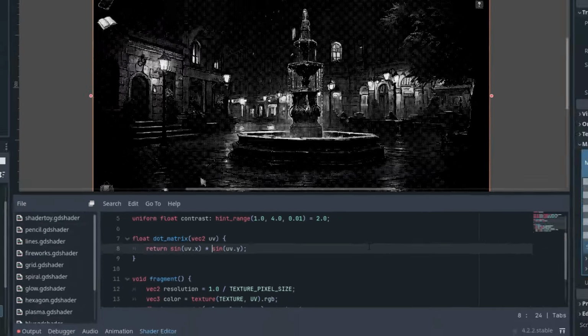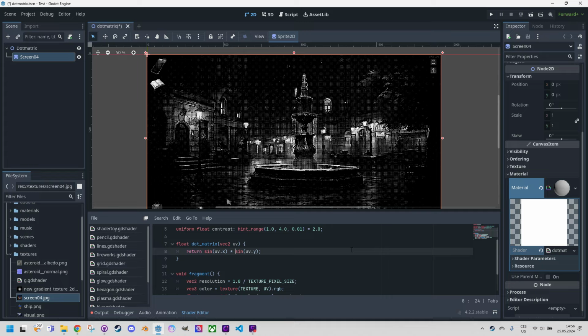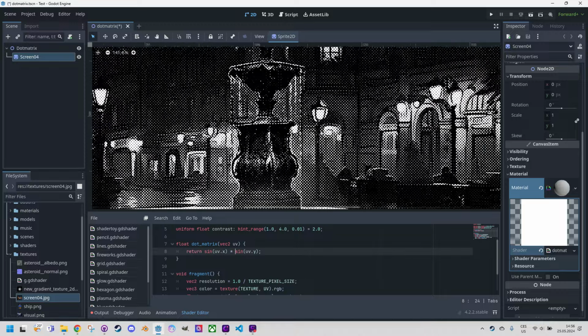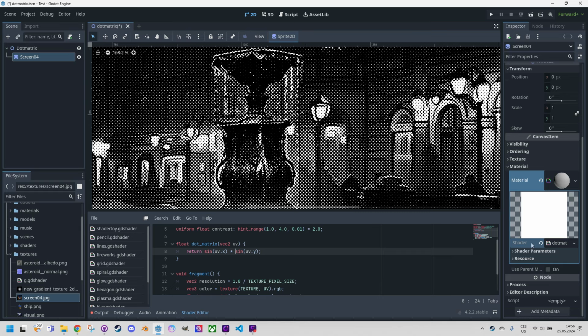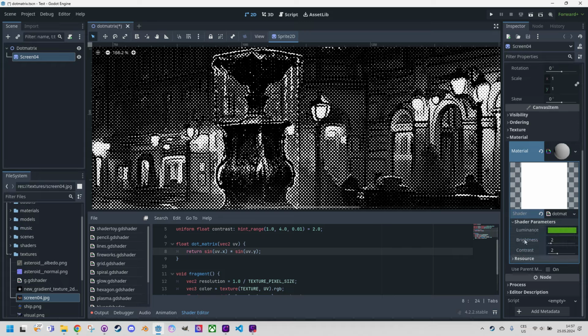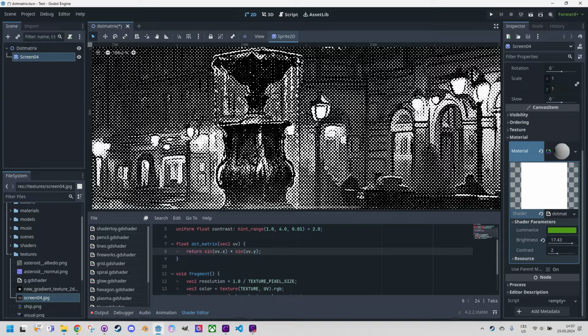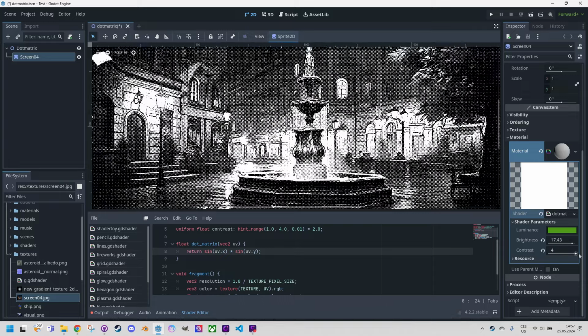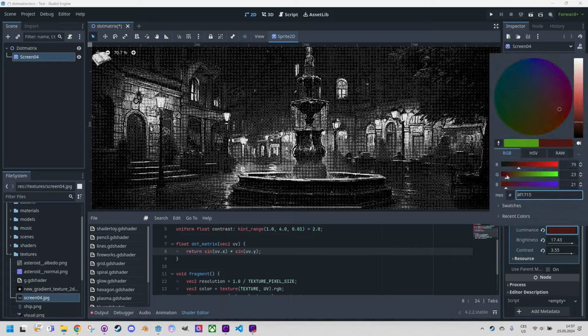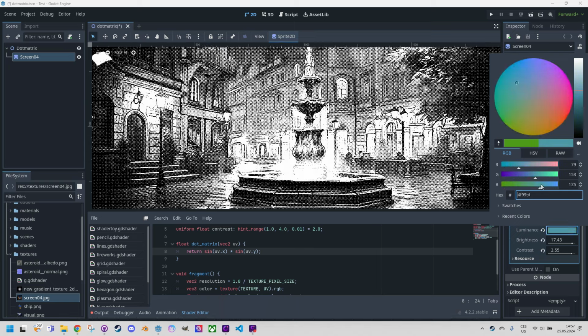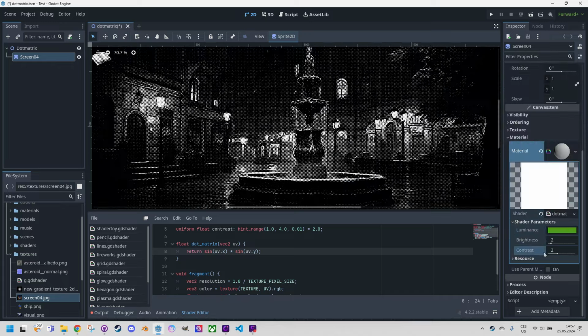So we have the basic version of the effect already. When we enlarge the image, we can clearly see how it is constructed. Yeah, the dots are there. In the inspector, we can change the brightness and contrast and see what happens. Here in the shader parameters, let's try something. Increase the brightness, increase the contrast, or let's play with the luminance, try some other shades. Yeah, definitely it's getting somewhere. Good. Fine, let's revert the original default values.